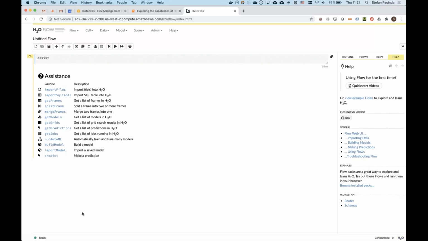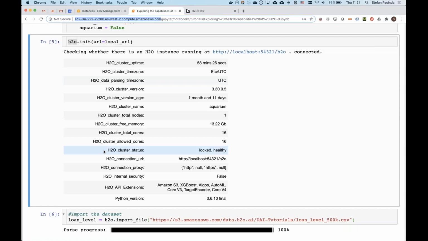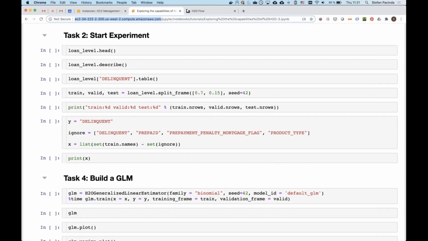This is the point and click environment, and if I just click on data and list all frames, I already have my data set here. So I'll just go back and start the experiment.